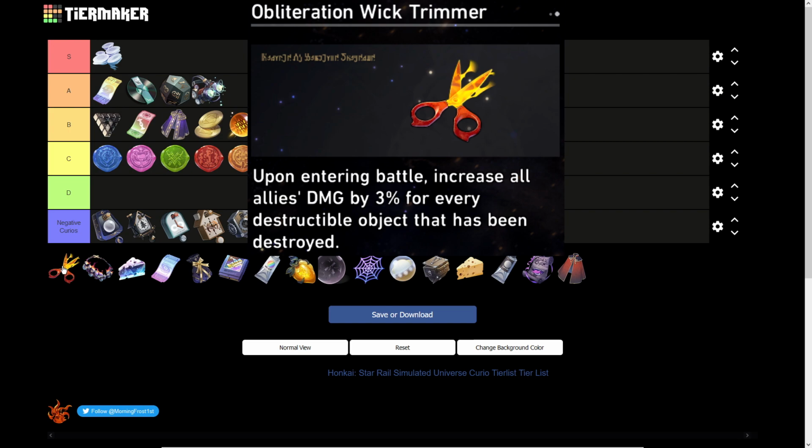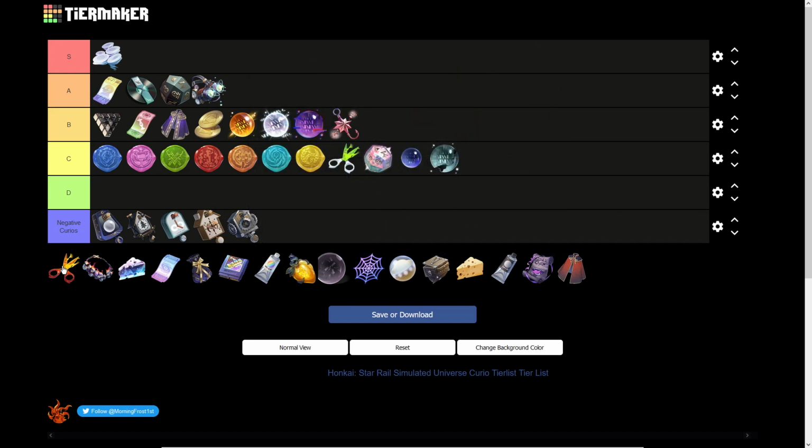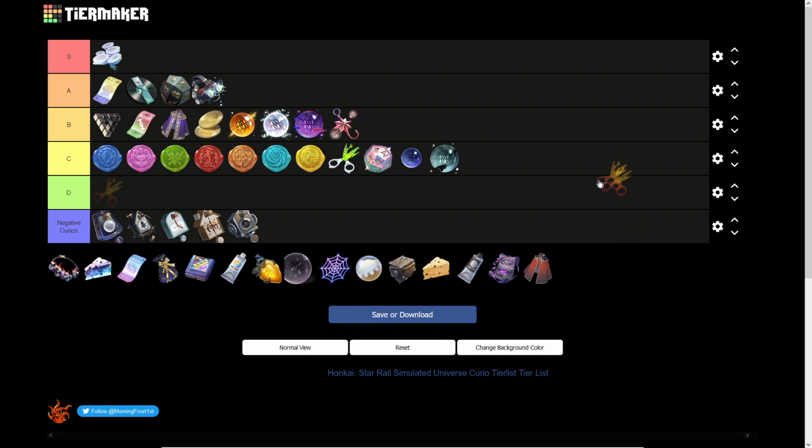When I first saw this, I thought this was actually pretty good because I thought it worked retroactively. If I am wrong, though, and it does work retroactively, this probably goes up a tier. But I'm pretty sure the way it works is after you pick it up, it starts counting destroyed objects. So it is C tier in my opinion.